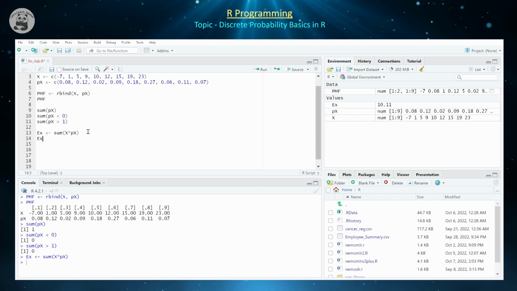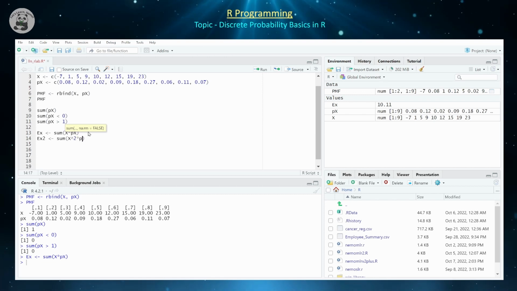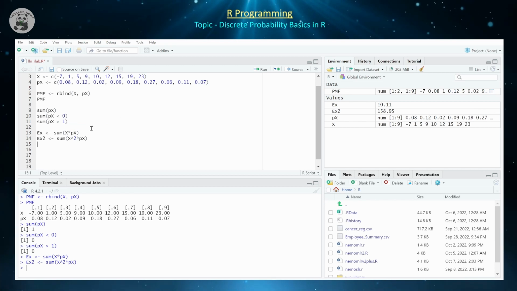So that's quite easy to do. Let's assume that we want to do the second moment of that random variable. That's obviously going to be the sum of x squared times px. That's going to do practically a similar thing, where x squared is doing element-wise squaring: first element squared, second element squared, third element squared, and so on. That's going to be the vector x squared times that vector px, and that's obviously an element-wise product, just like x times px. Sum all of those x squared px terms up, and you're going to have the second moment, which comes out to 158.95 for my particular example.